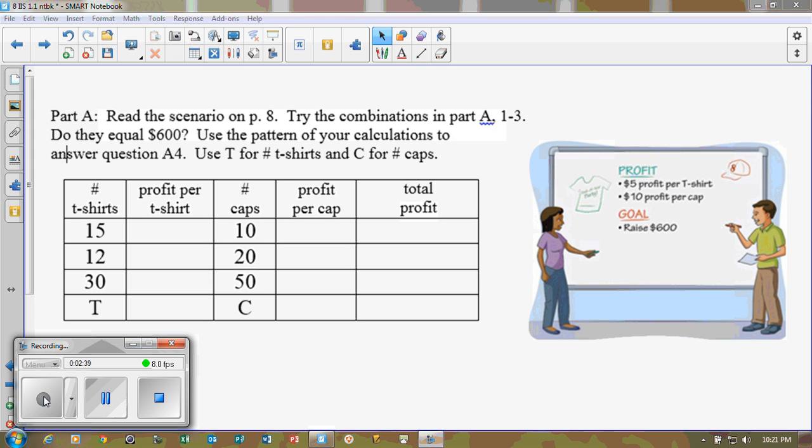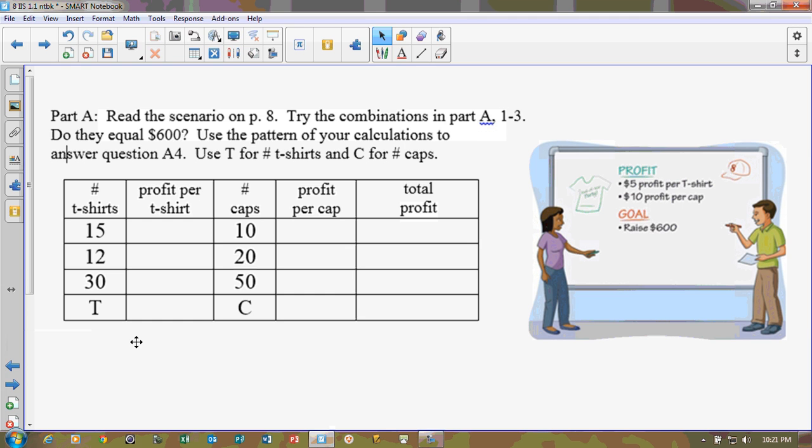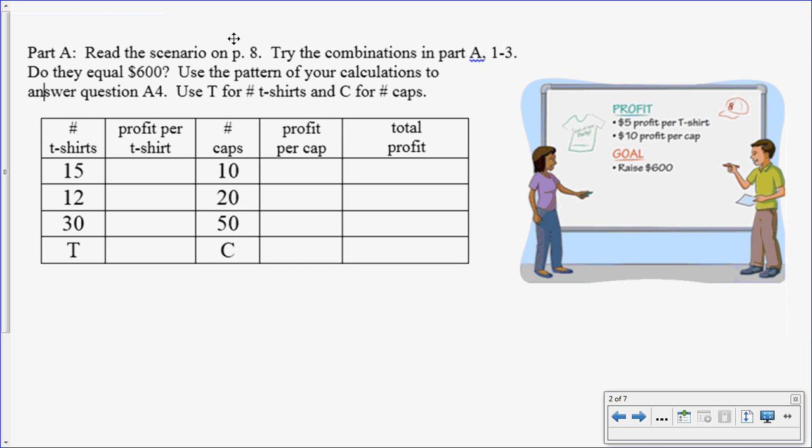Okay. Well, now that you've had a few minutes to work on this, we're going to blow this back up here, and we're going to see what you've come up with. Well, we know the t-shirts cost how much? Well, if you look over here, it's $5 per t-shirt. So basically the profit for the t-shirts is 5 times 15, which is $75. Okay? And the caps, you can see over here, they make $10 profit per cap. So if they sell 10 hats, 10 times 10 is $100. So total profit, if we add up both sales, is going to give us $175.